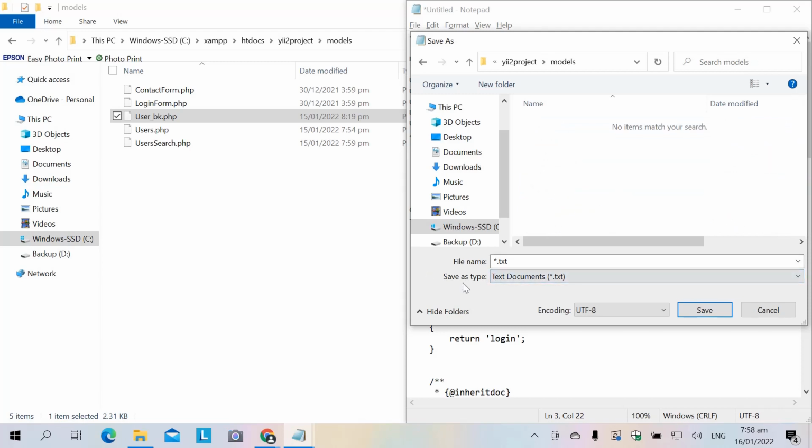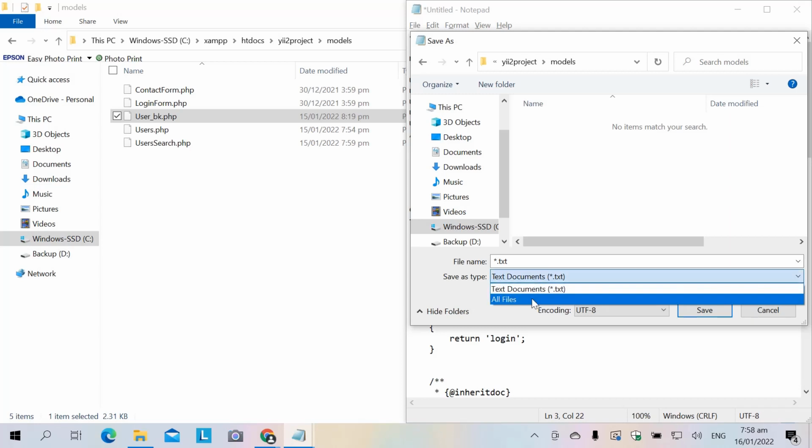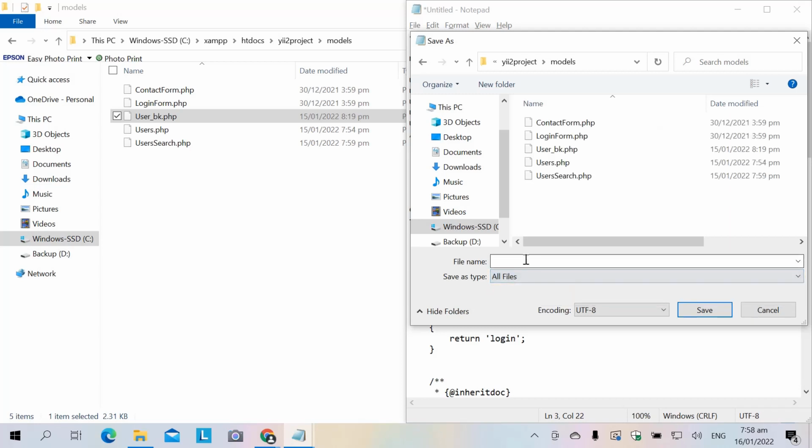I'm going to change the save as type because usually it defaults to the .txt file extension. We're going to set it as all files so that we can rename the files opened by Notepad to any file format that we can, and save this one.